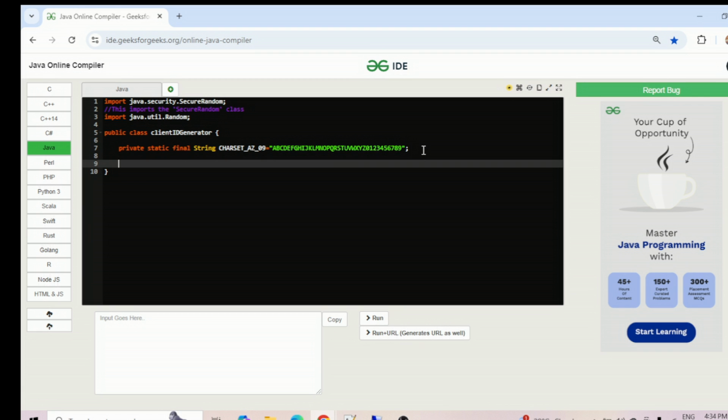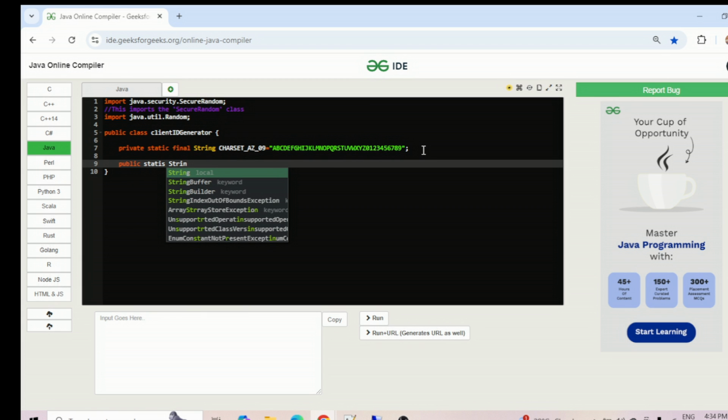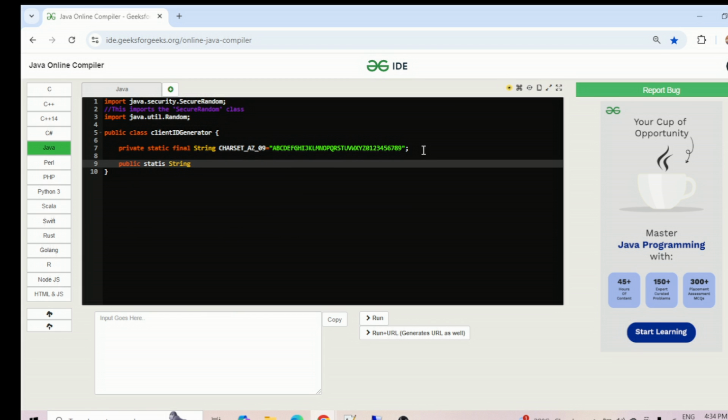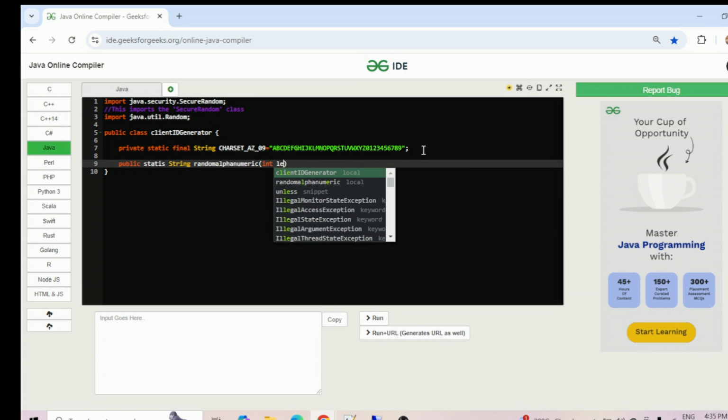So let's put public static String, and a method name like randomAlphanumeric. Let me check the spelling. Okay, that's fine, and in the argument you give length.